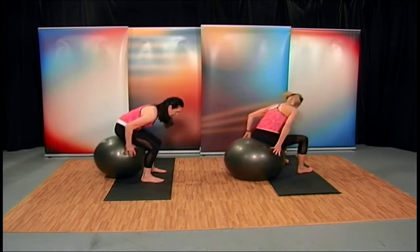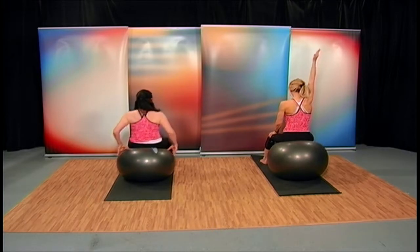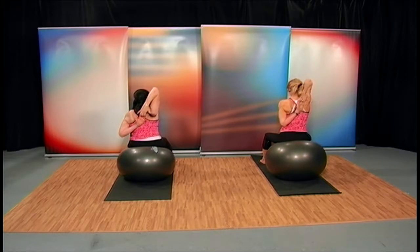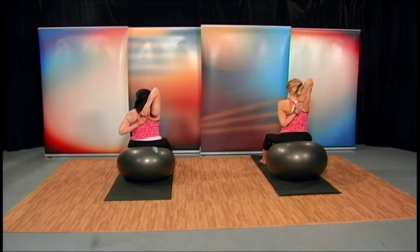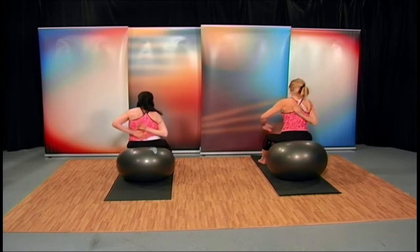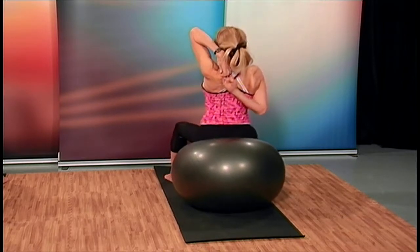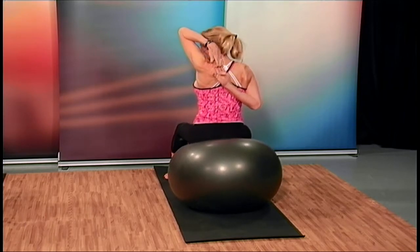Slide the ball to the mat, and we're going to give you our backs. Right arm is up in the air, left arm is behind you. And stretch those triceps, stretch those shoulders. Two deep breaths. And switch. Left arm goes down. Take your right arm down, left arm over. Try to stretch the shoulders, stretch the triceps. Deepen your breaths.